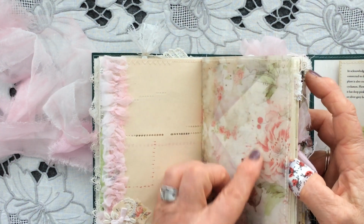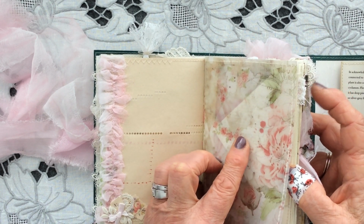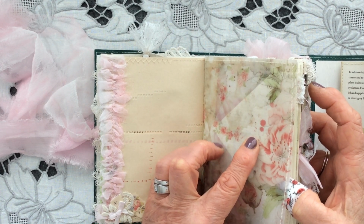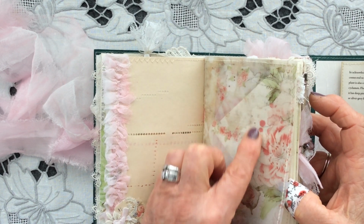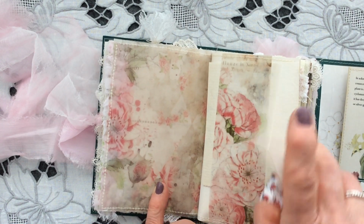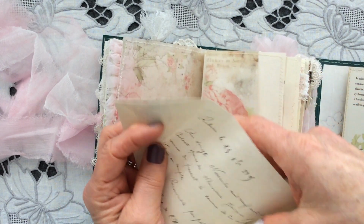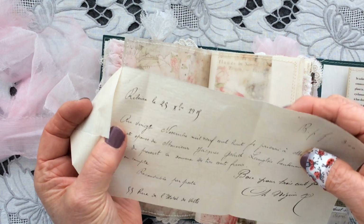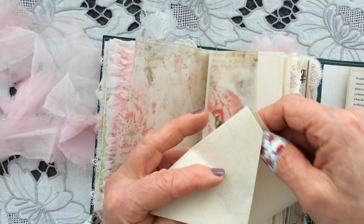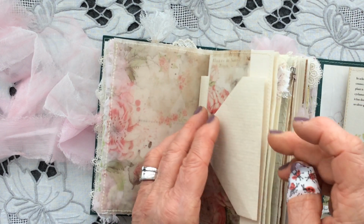Some printed vellum. This is antique papery digi collection. I think it was the Nagasaki collection, and I've just printed it out onto some vellum. Here's a vellum belly band on this side, and this is a vintage document that I put in here. So that just tucks inside the belly band like so.